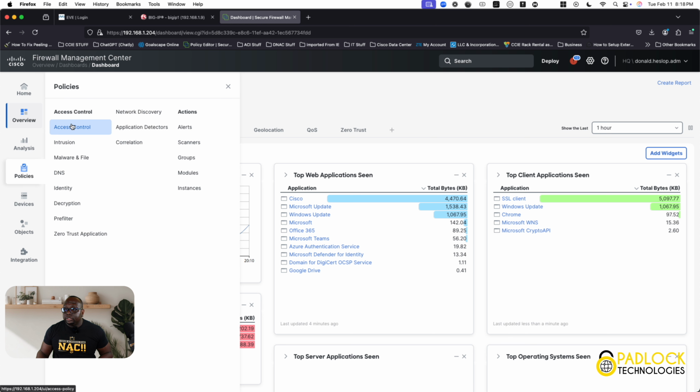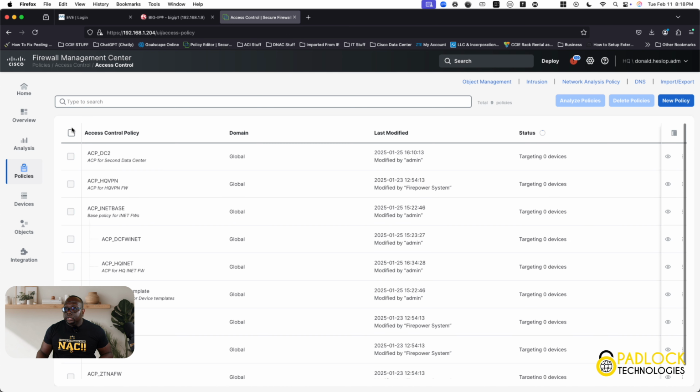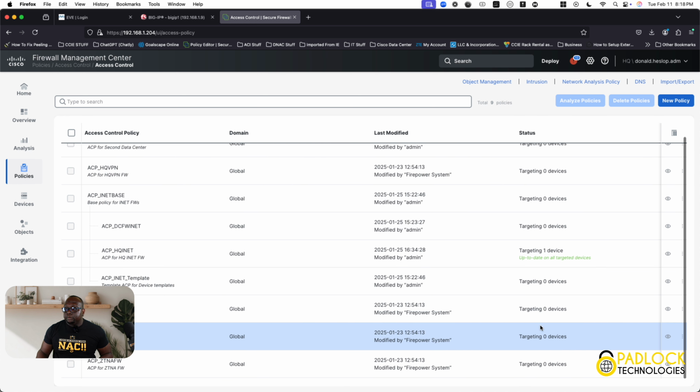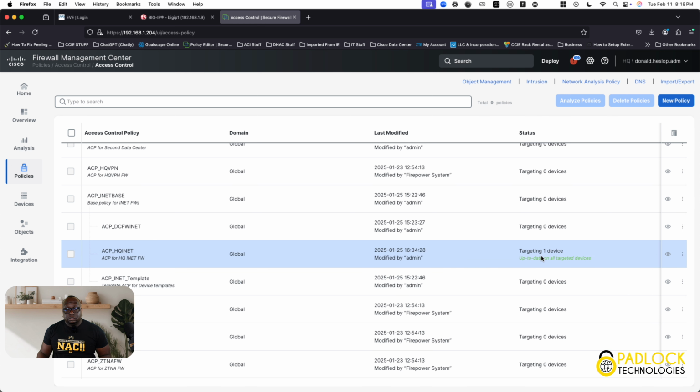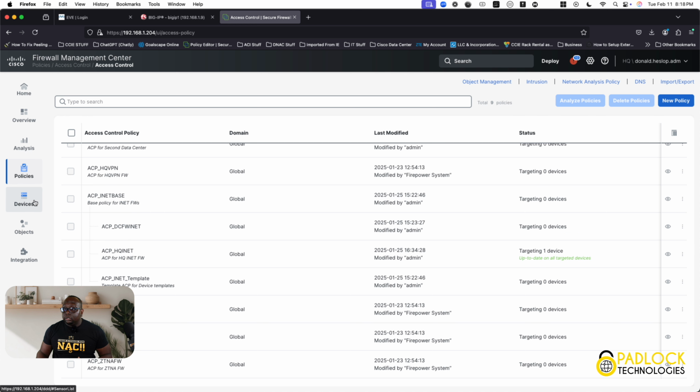If I went to policies and I go to access control, you see how it says target 0, target 0, target 0, target 0, target 0. That's because the only device that's in this domain is HQ iNet. It's the only one that's in here. So it's going to say target 0 because it removed it from the global and put it in its own domain.